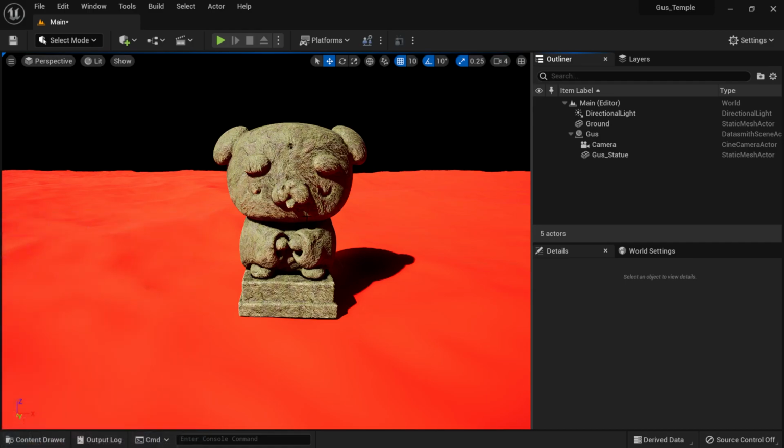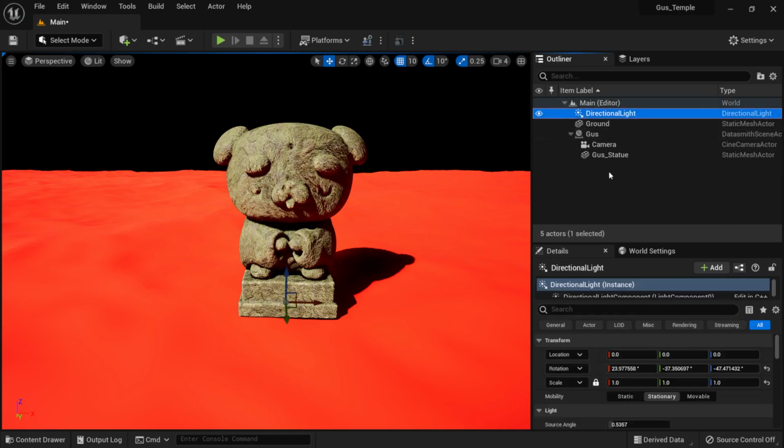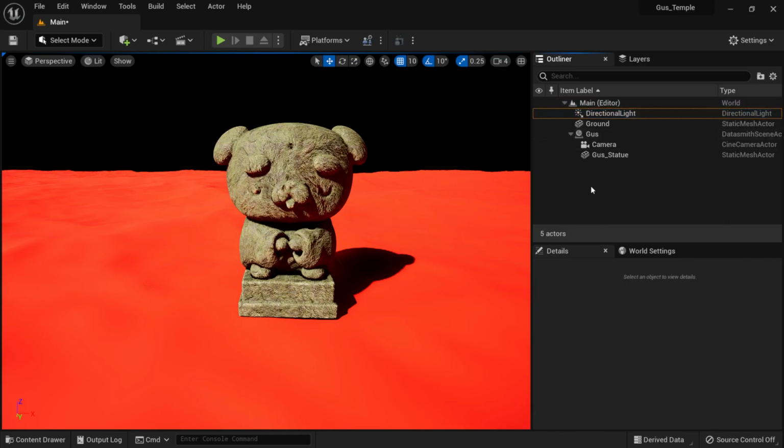We're in Unreal Engine 5 right now. So I have a basic scene set up with this pug statue and a ground plane, and we have a directional light, which is going to be on there by default. And so what I'm going to do for this first step is actually work on the lighting and everything. So I'm going to bring in our atmospheric effects, our lights, our sky, our clouds, and all that good stuff. And so, we're going to jump right into it.